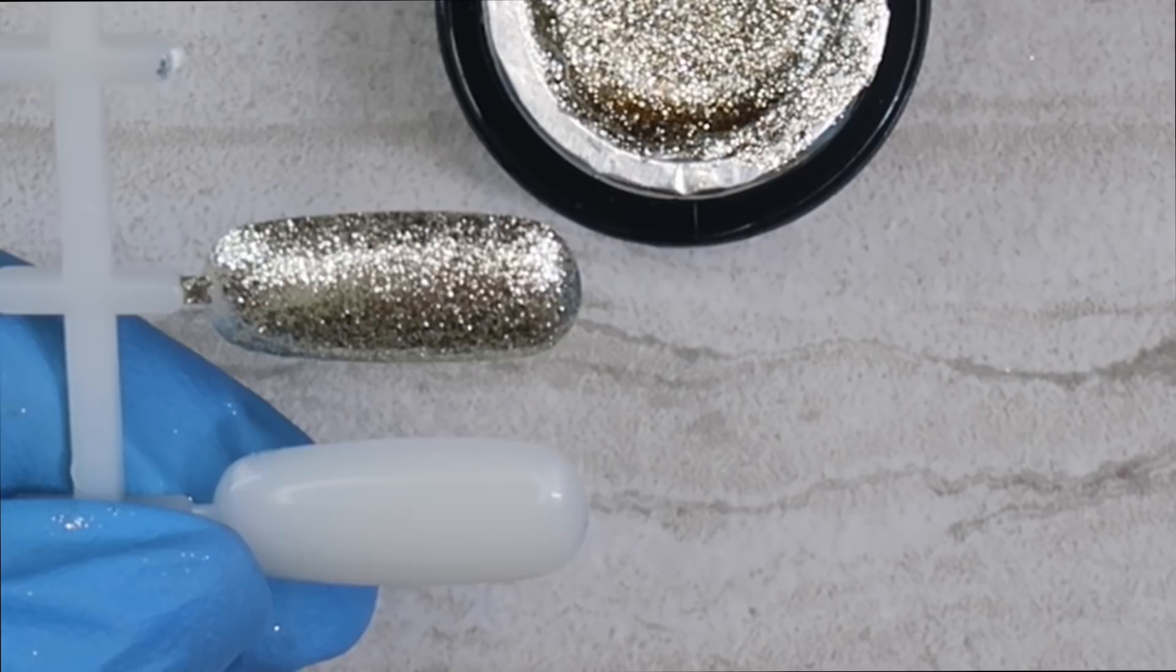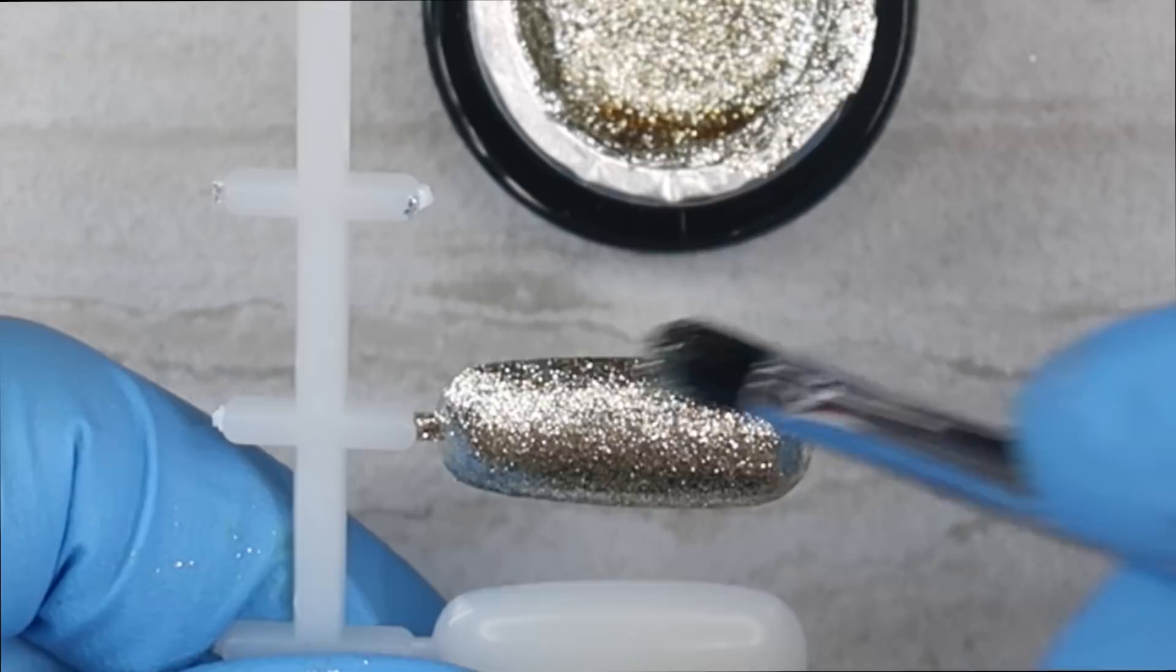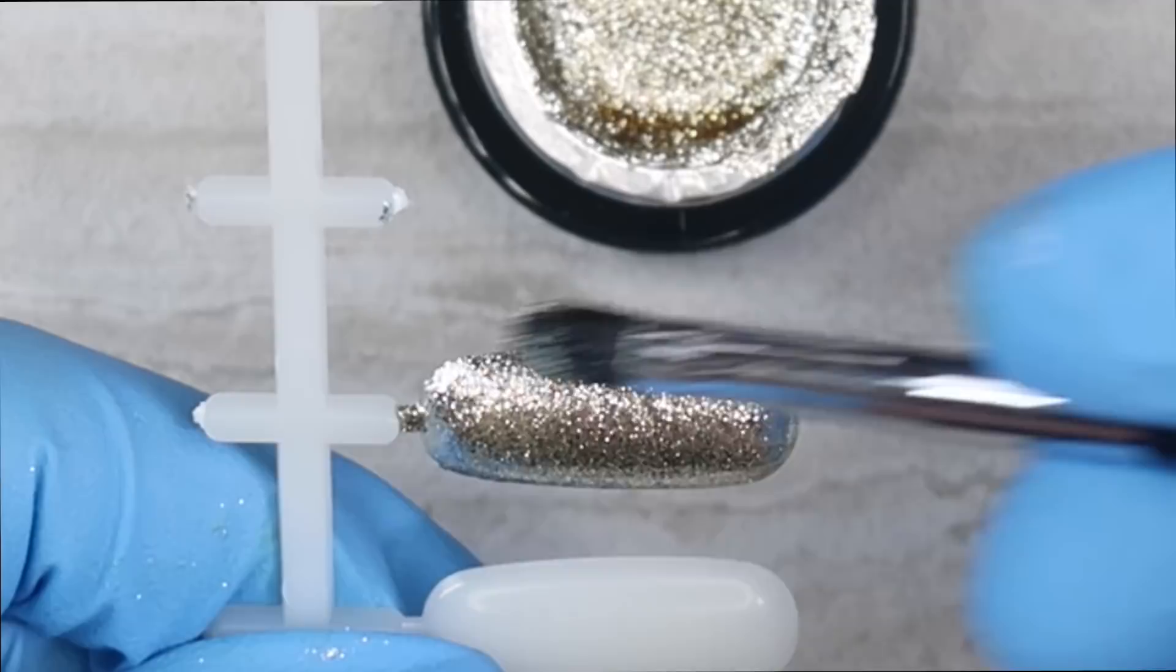It's almost like the more you brush the product on, the smoother the glitter gets. It's almost like it kind of melts. It's looking silver in the camera but it's not, it's a beautiful champagne color. Yeah, it's definitely got that yellow undertone to it.